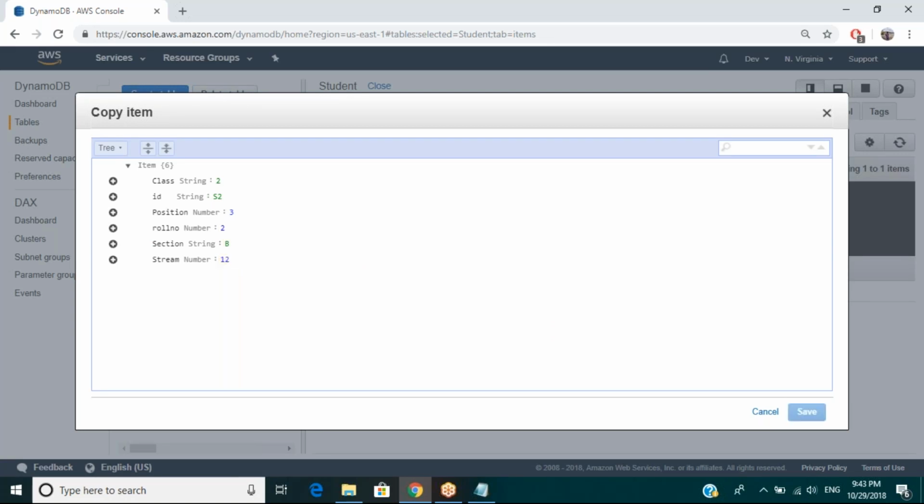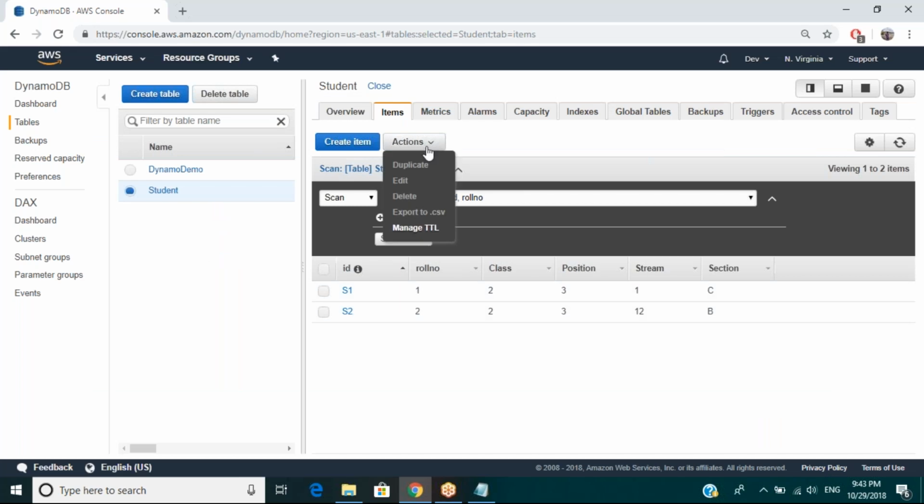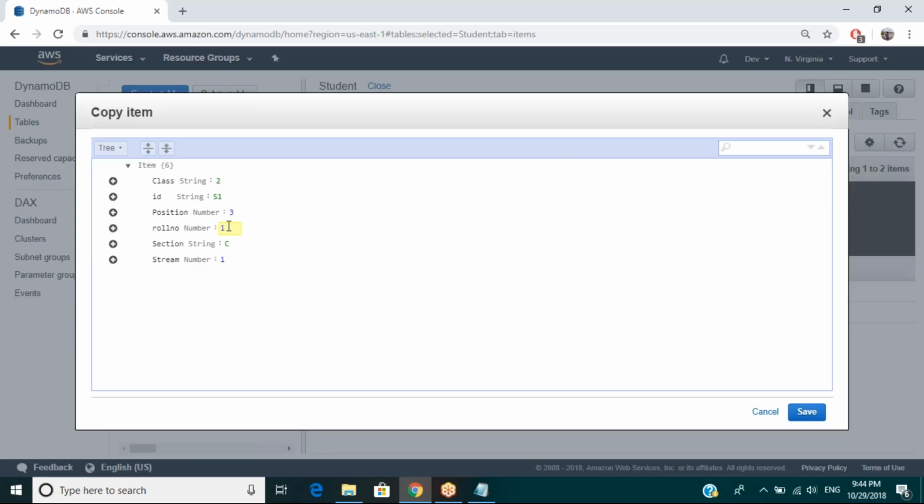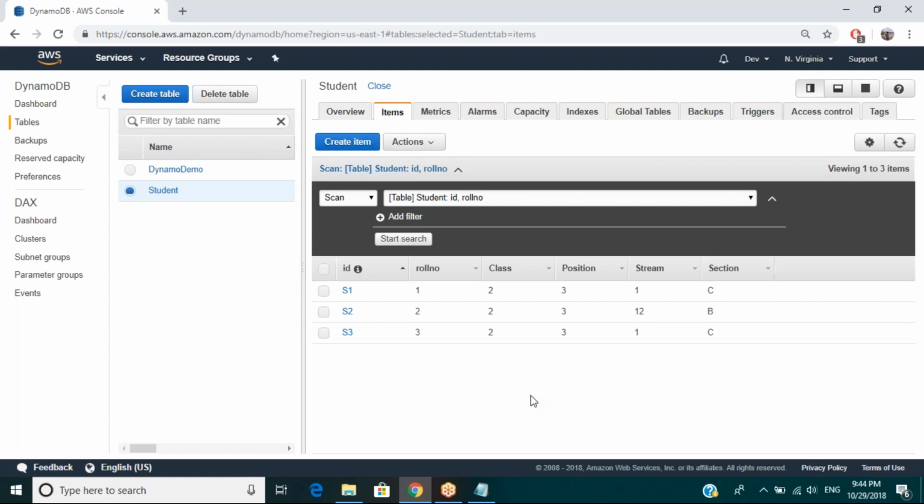So I've added another one, and let me add a couple more. Then let's change the number again, 3. All right, so I'm just having 3 values.